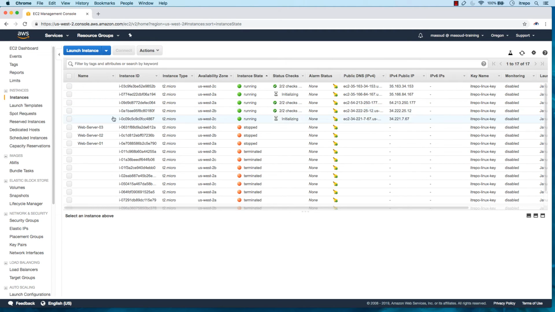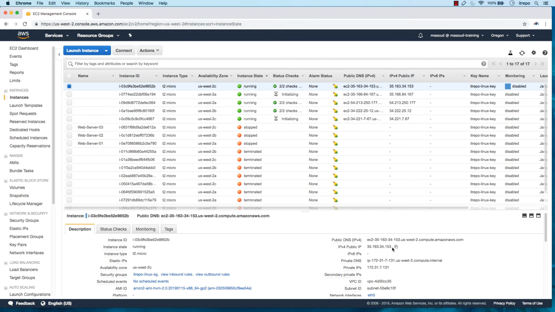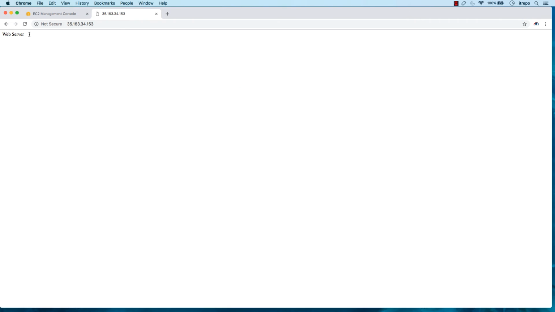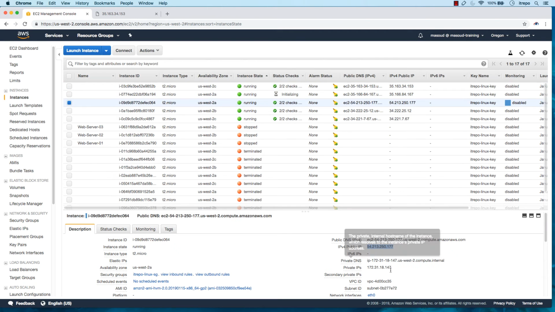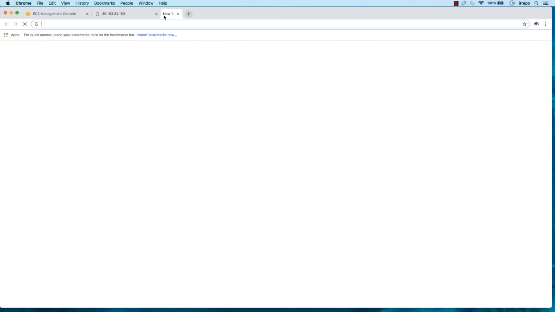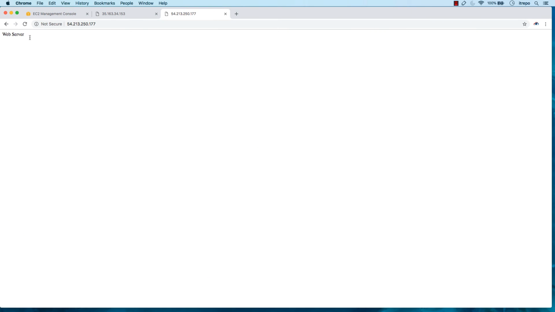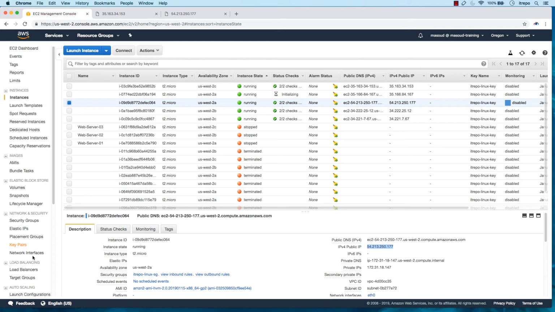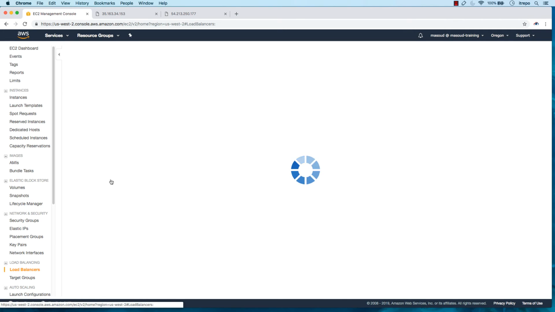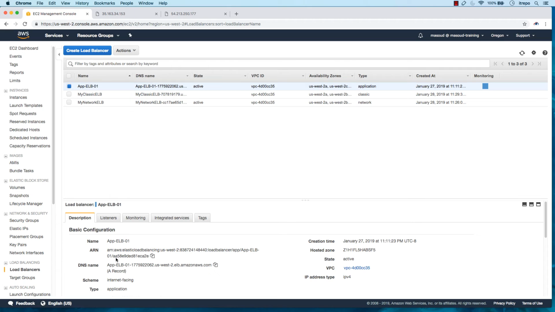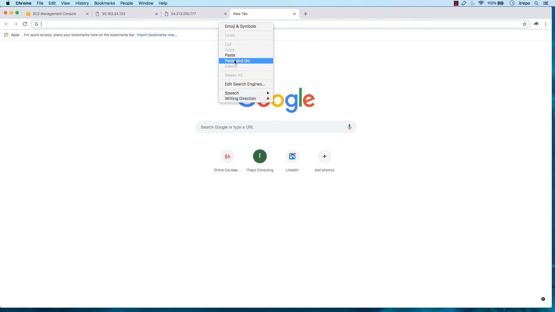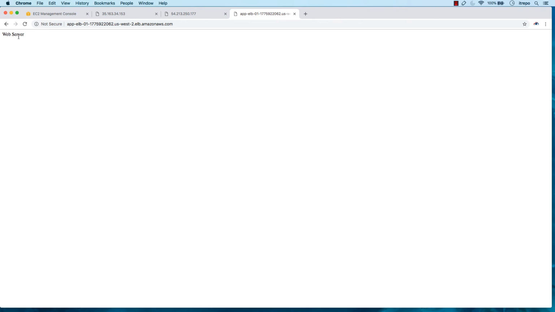They all have a public IP address. For testing purposes, I'm going to try to access the IP addresses directly to see if they're working. So I copy this one to the clipboard as an example and paste it here, and I can see the web server, and another one just as an example. I can see these websites. Another thing I want to test is my load balancer, and we put them behind the load balancer. I'm going to get the DNS name of the load balancer and try to access it from there too, and we can see the websites.